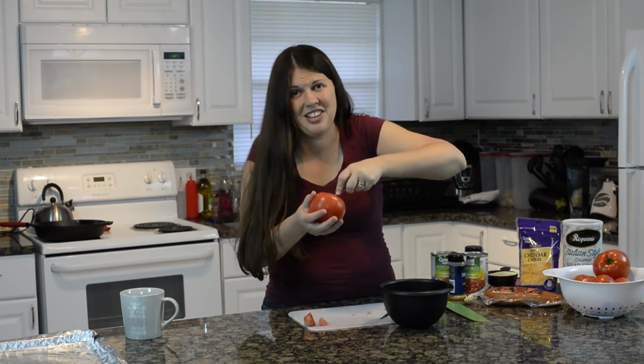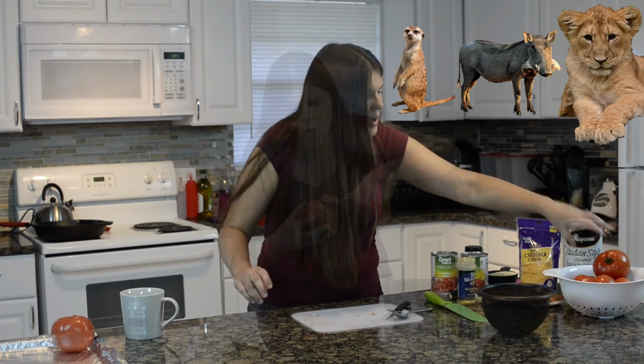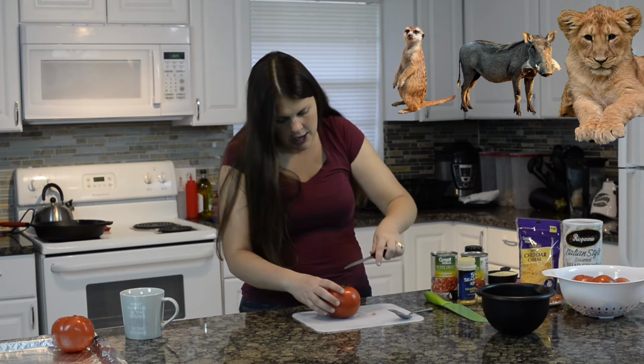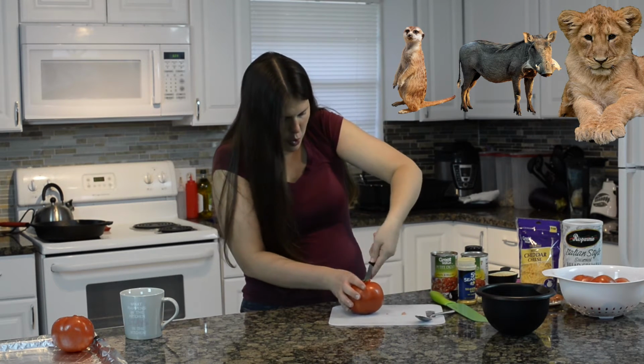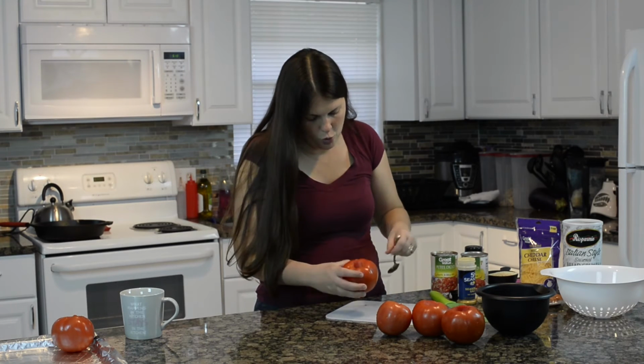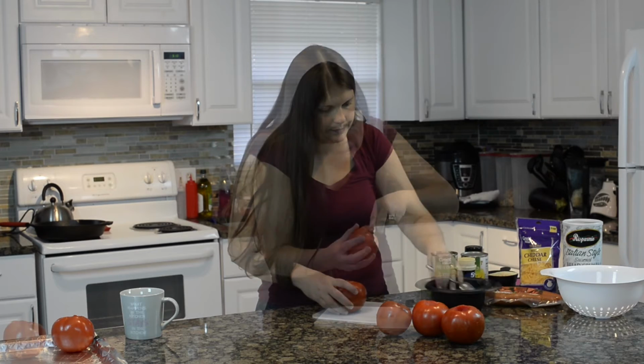You could stuff anything in here. Goat cheese, mozzarella, provolone. Hakuna Matata. And we're scooping out your innards. The more you scoop out, the more you get to put back in.